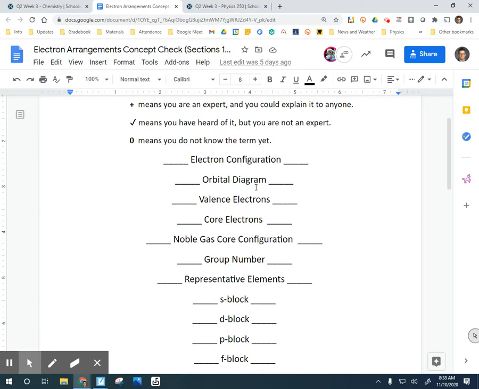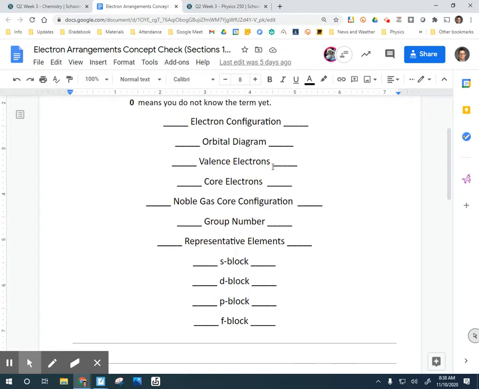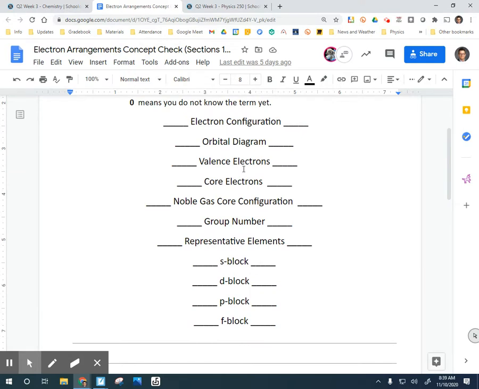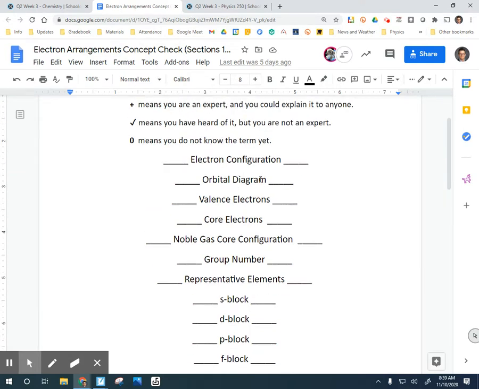You can do it individually, and you would just need to, again, write up either a concept map using these terms or a 30-word gist summary. And I changed the assignment on Schoology so that you can submit it online. Okay. These are terms you need to know, and if you do that activity, I think it'll help you prepare, but I'm going to call that optional at this point.